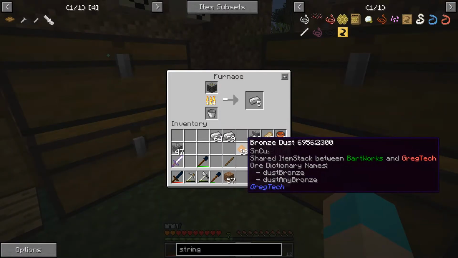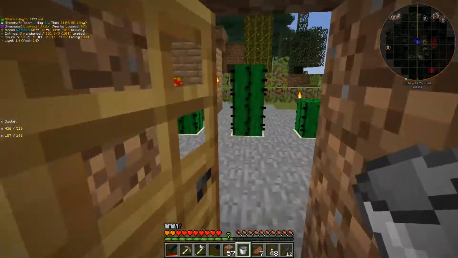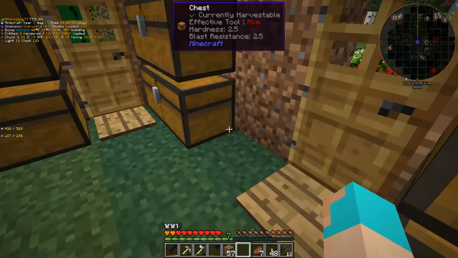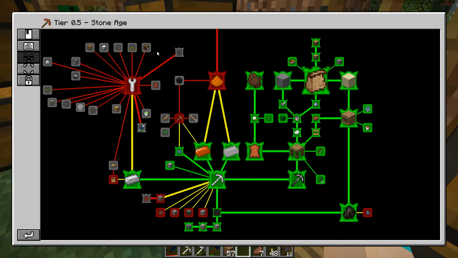I want to put this in next. 2 stacks of iron. I want to see if we have enough for this to fill again. Beautiful. All right, so we're getting bronze. We need the 32 of the bronze. Okay, that gets us up on that one.